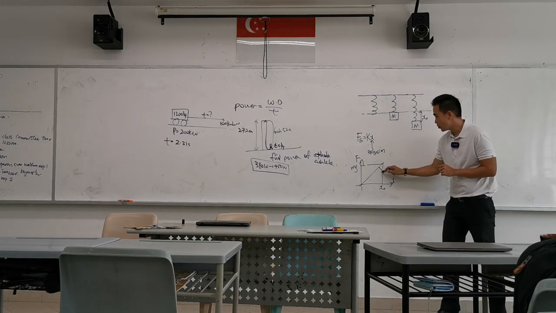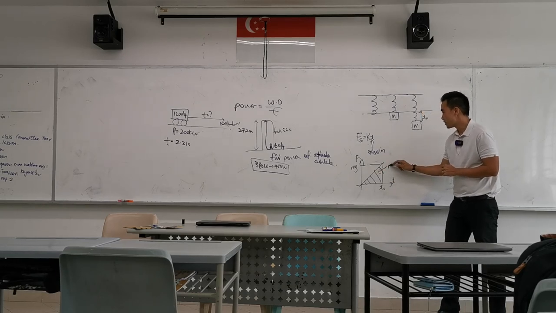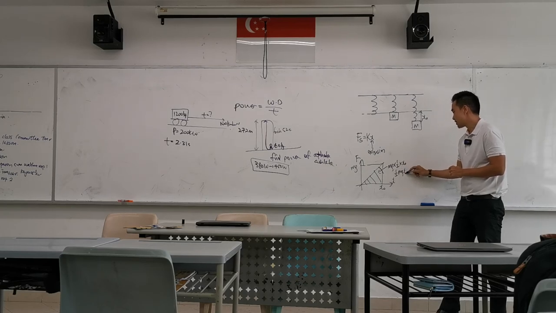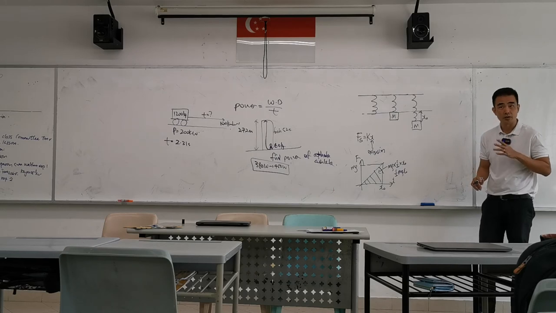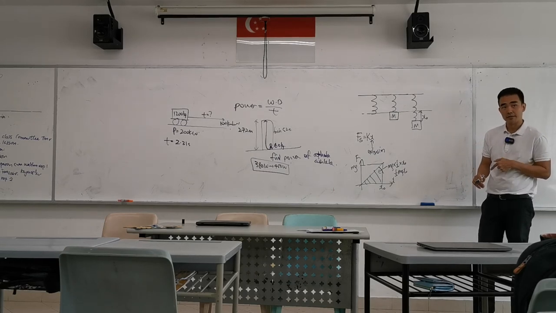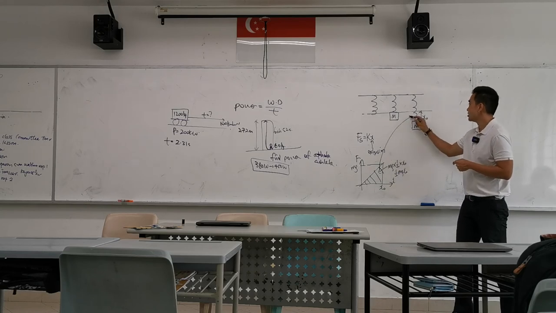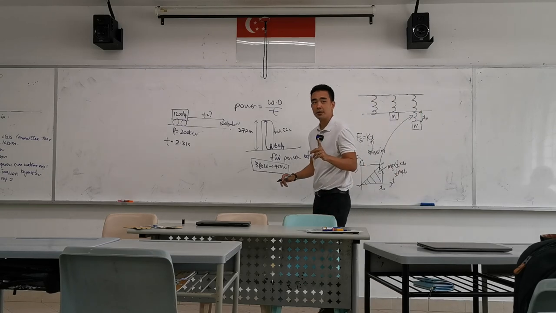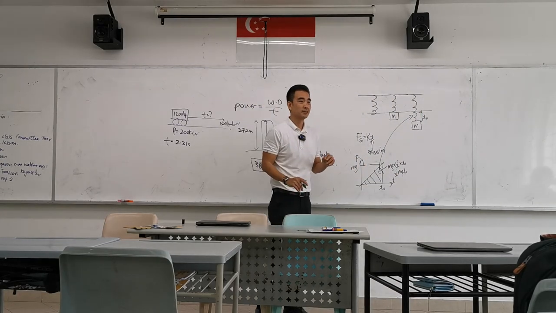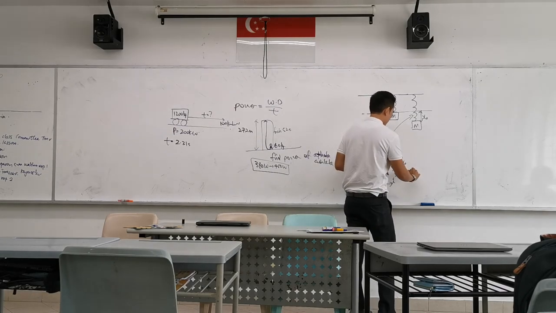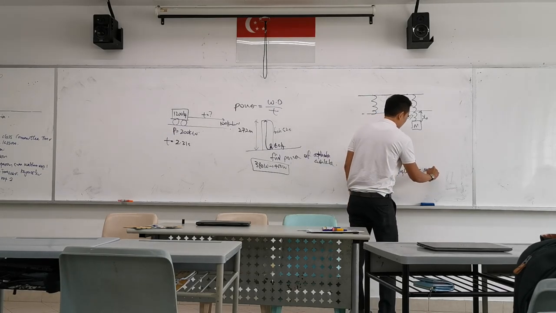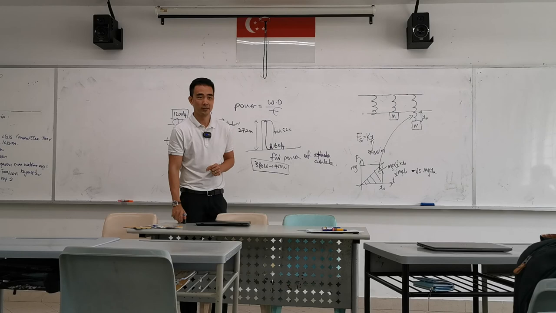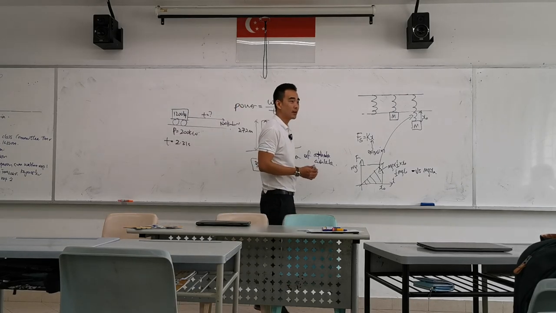So the energy stored over here is going to be equal to mg times half times x naught, which is half mg x naught. This is what we learned just now. The area under the F-x graph is the work done, which means this is the energy stored in the spring. Cool. Now this is the part. What's the potential energy lost by the mass? I lose mgx naught, but I only store half mgx naught. Where did the half mgx naught go?